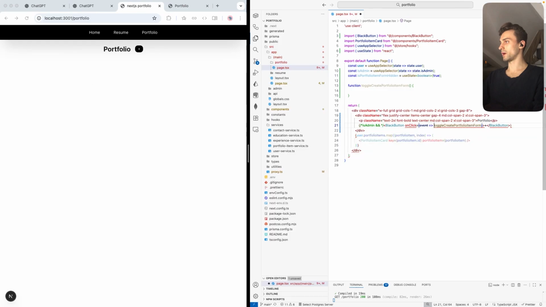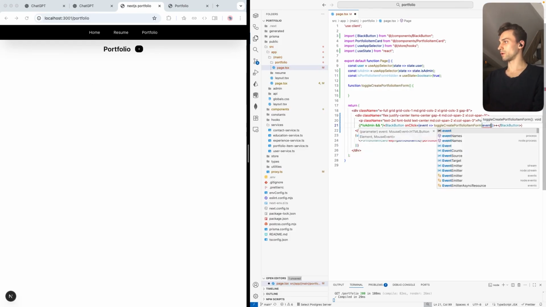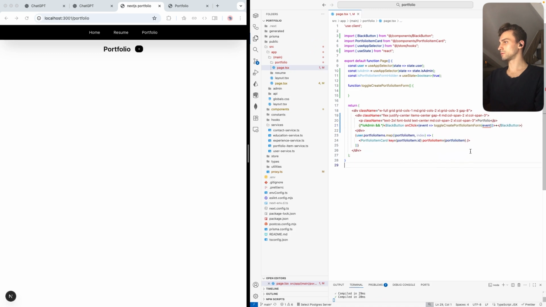But I will also pass the event to learn the exact coordinates of this button and pop the form just near the button, just on the right corner of the button. The type of this event is... what's the problem there?